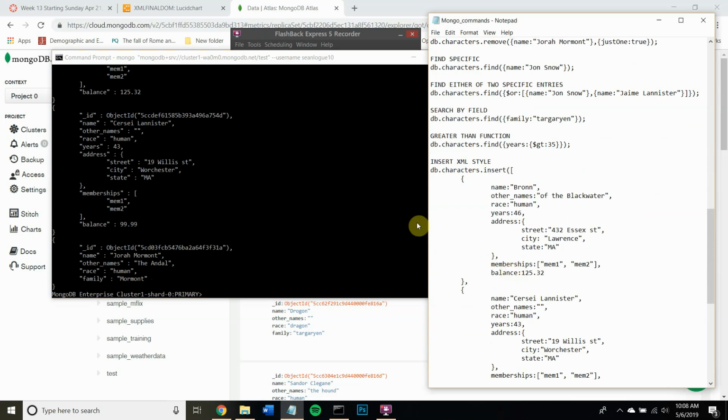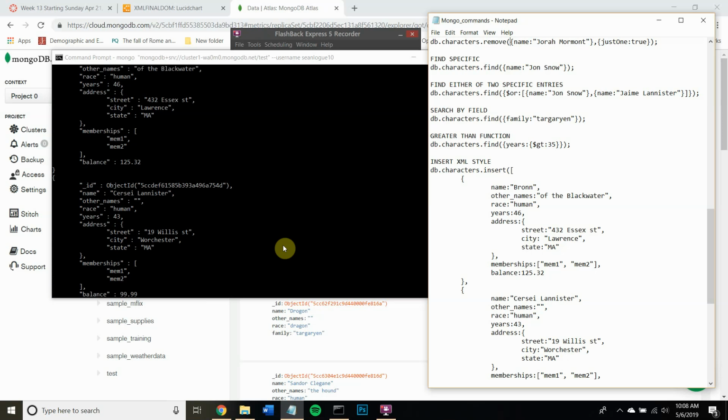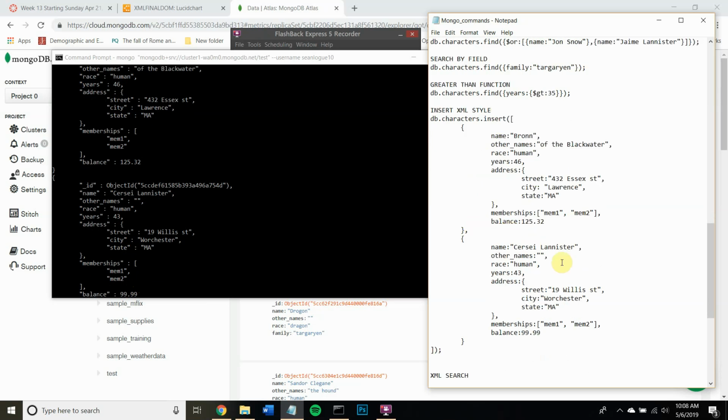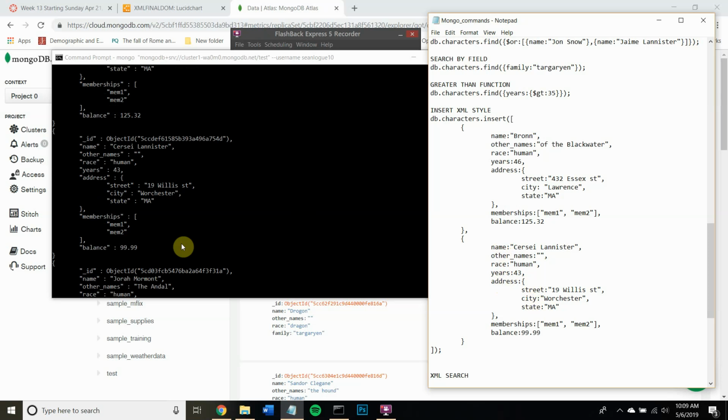And then something I already did, so I won't do again, but I will show you. Right here, I used part of this information from a tutorial, the tutorial that I'm using. But basically, it just showed how to add characters, add fields in the MongoDB in a sort of XML style. As you can see, this uses curly brackets, but it's sort of the same thing where these are all sort of elements, and then these are the street, city, state are child elements of address, and that shows up here.